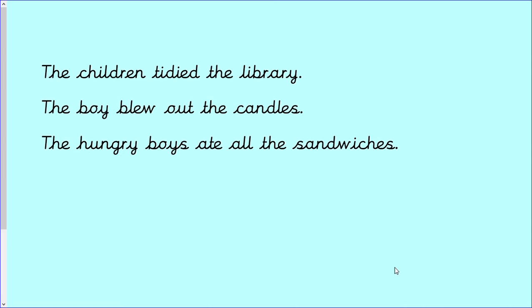Have a look at these three sentences. They're written in the active voice. Pause the video and see if you can rewrite them in the passive voice. Remember, first you need to identify the verb, the subject, and the object. Next, you need to switch the order of the object and the subject. And then you need to change the verb form so that the sentence still makes sense and add the preposition by.